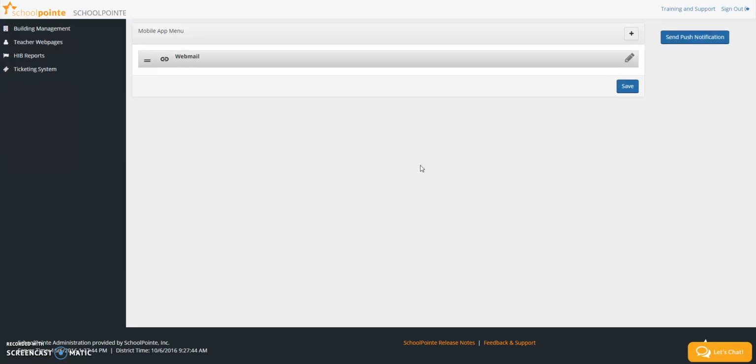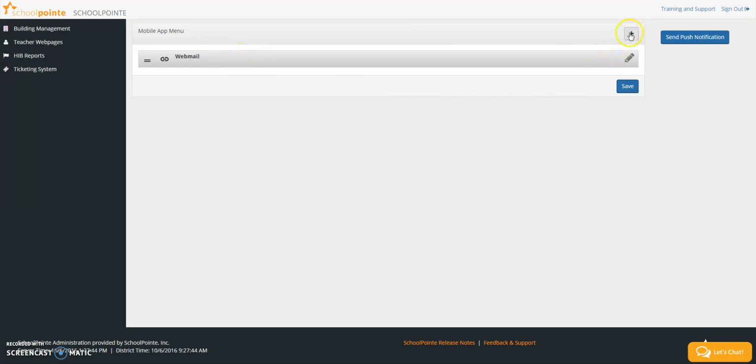Now what this allows you to do is when you access the mobile app, all of the things that the district has set up is automatically going to show at the top of the app. And then anything that the building adds is going to show underneath what the district has added. So if you open up the app, you're going to have district level, and then you might have the first school, the second school, third school. It just depends on how it's set up in the system, and that is what order they're going to show in. And then when people scroll down in the app, they'll see your school's items, whatever you have added to the menu. So you see here that we already have one link added.